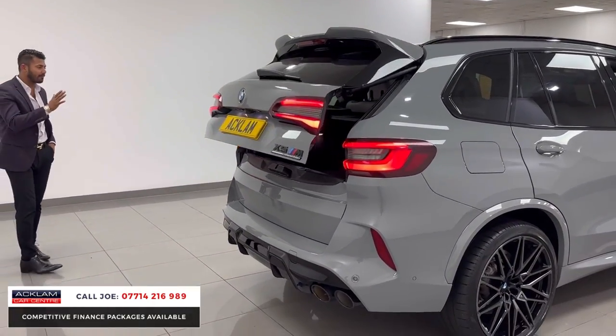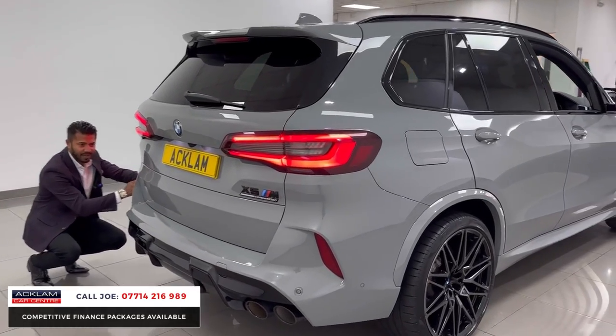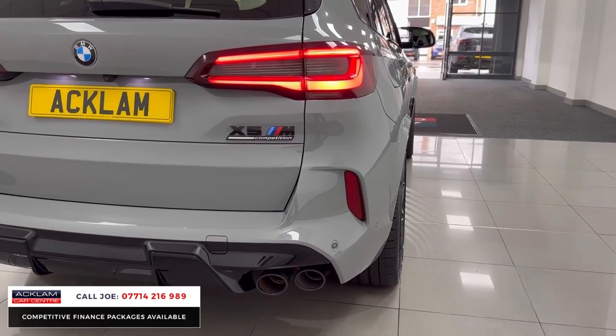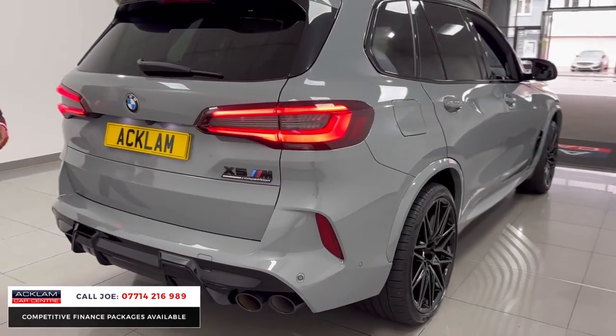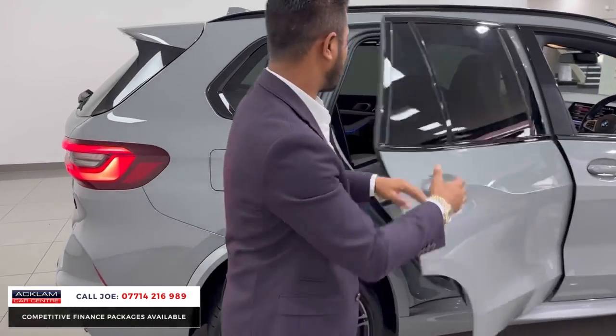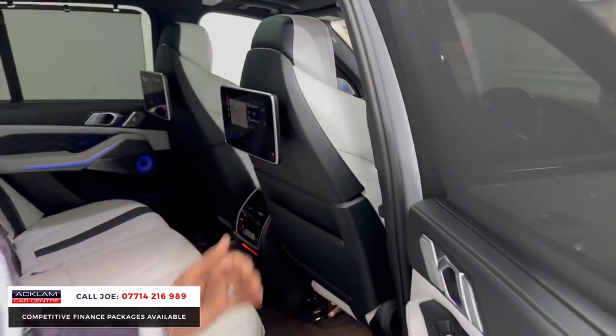Anything about it — the colour. The rear bumper on the X5M is slightly different because of the reflector, and with a wider stance you can see that's different to an X5 30D or 50D. The rear valance is completely different, and it has the 3D lighting system. Just one more time from this side — what more can you ask for.